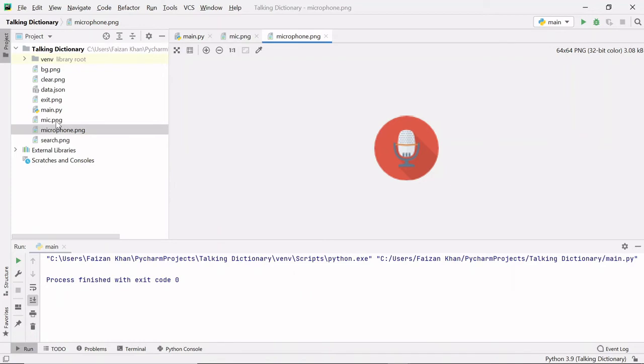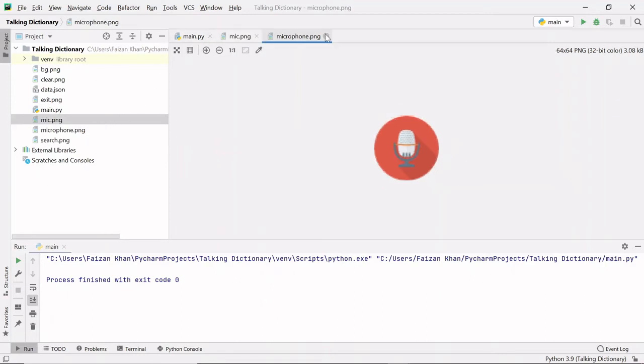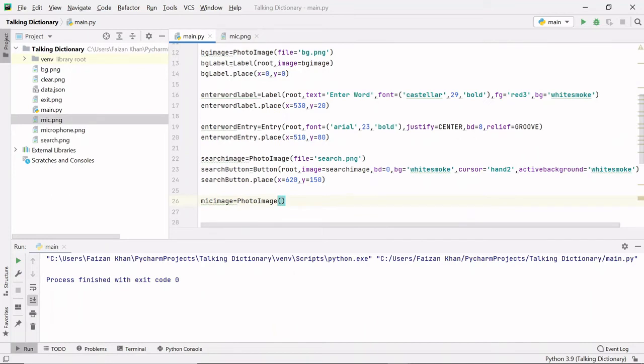We will be using this mic.png, which is of shorter size. We will use this image when we convert the text written in the meaning field into audio. Here we need to mention the file name, which is mic.png. So we have simply imported this mic.png in our main.py file.